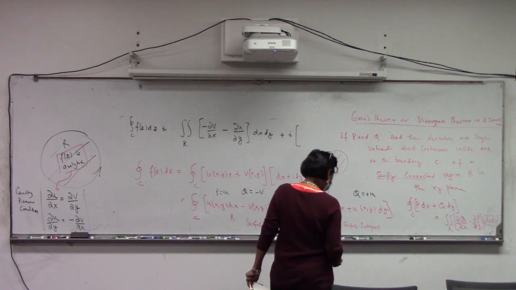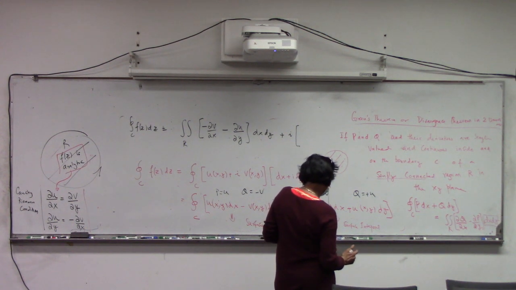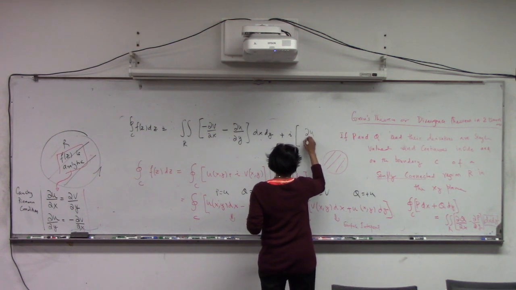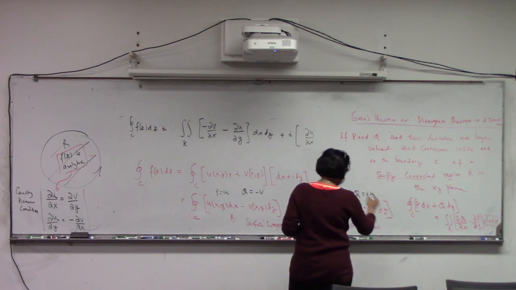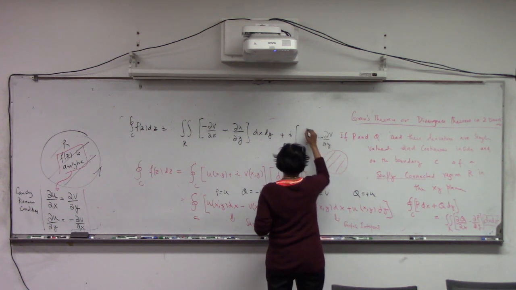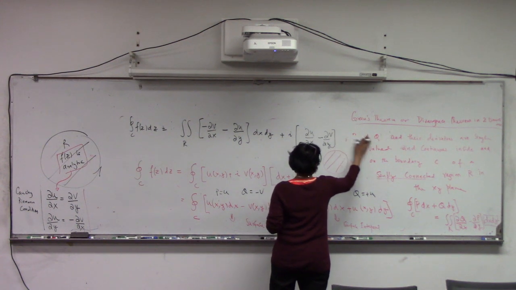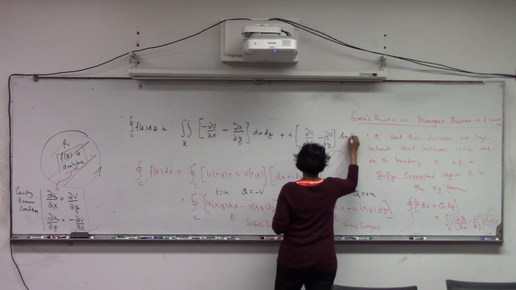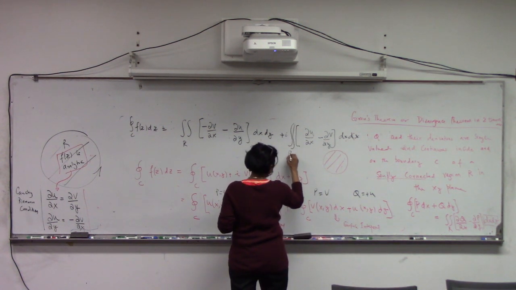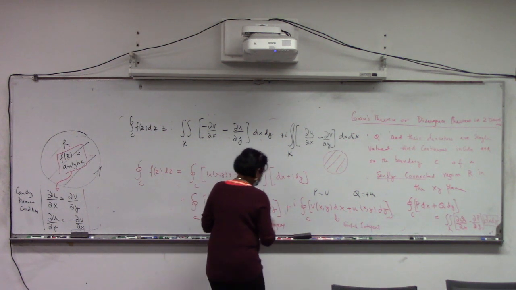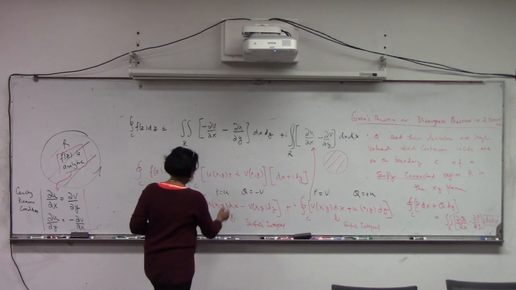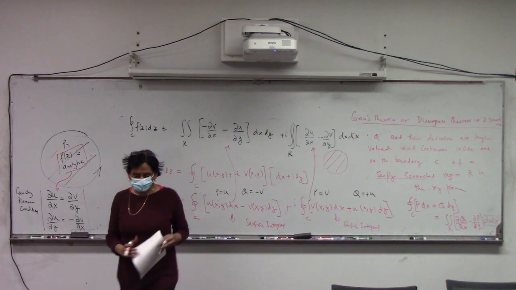So this contour integral has become this, plus i times the second one, where v is p and q is u. So partial of u with respect to x minus partial of v with respect to y, dx dy, and I have this double integral now of this quantity. So this line integral became that, and this line integral became that double integral.